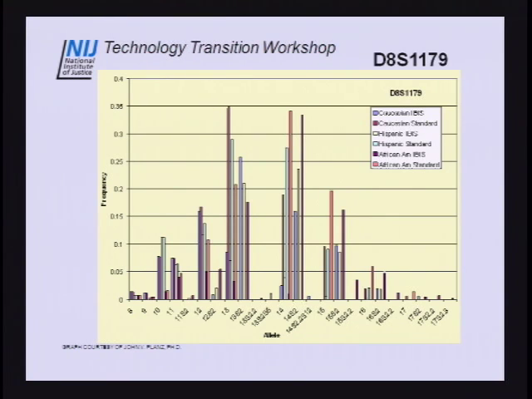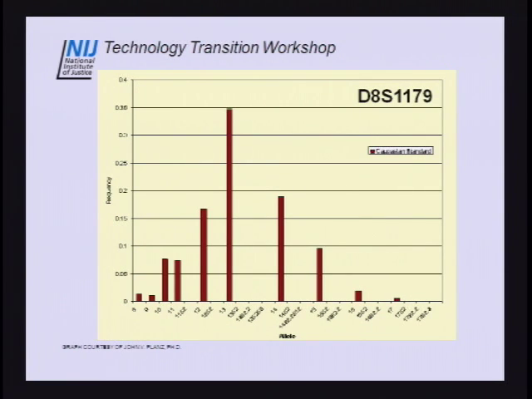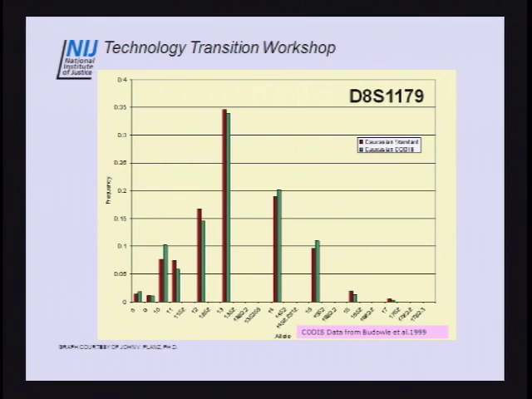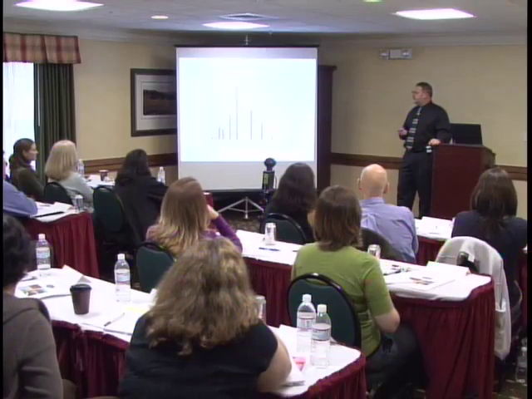If we strip away the SNP data, here's the distribution — we have just our nominal alleles, 8, 9, 10, so on. Here, almost 35% is a 13. Is that 13 really very useful to us in that regard? It would be a lot more useful if it were closer in frequency to the other alleles. If we look at the data from the CODIS STR papers that Bruce published, there's virtually no difference in the allele frequencies, and statistically there's no difference between this population dataset and what's in the database now. The data is totally comparable.